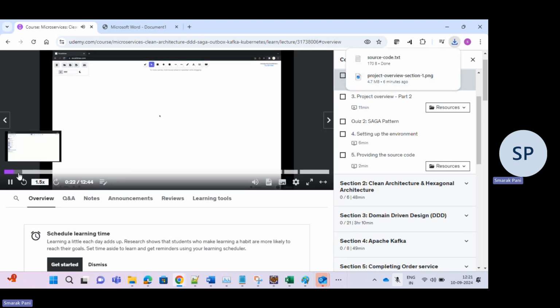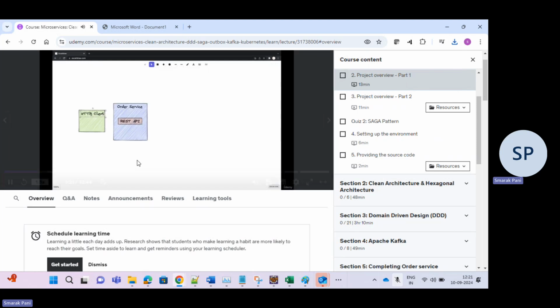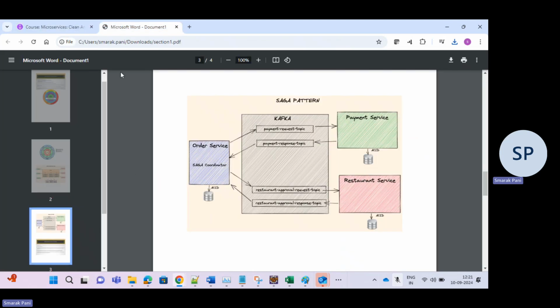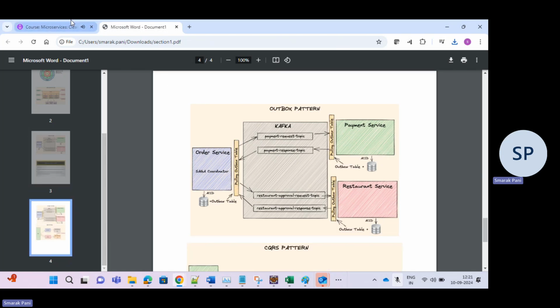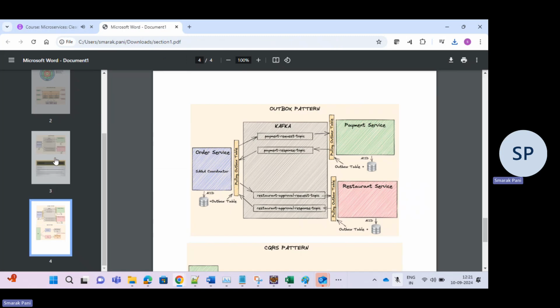First of all, this project will have a client, which will be Postman. I will send HTTP POST requests to the order service to create an order. The request body will be in JSON format.